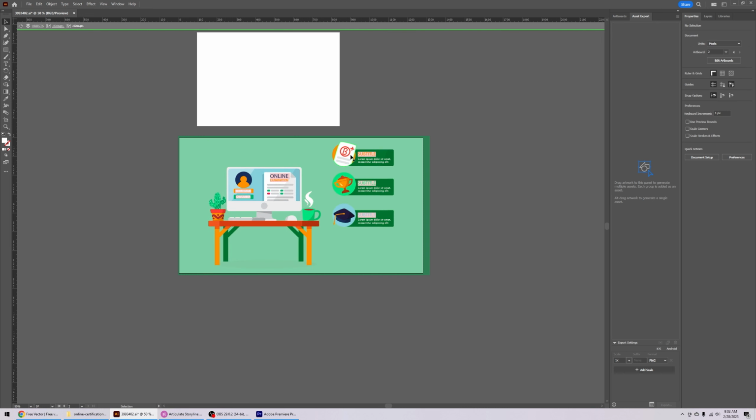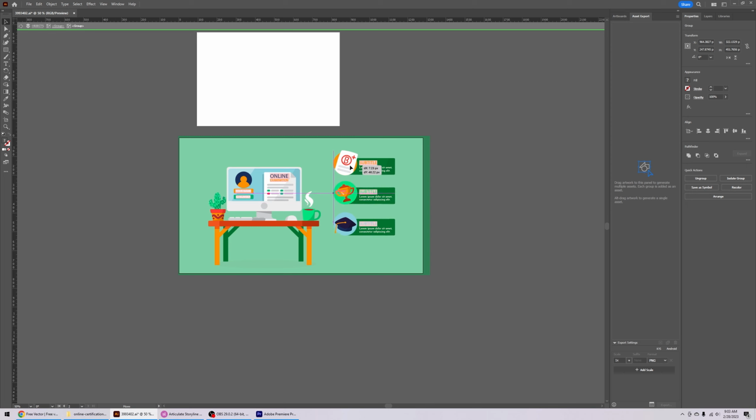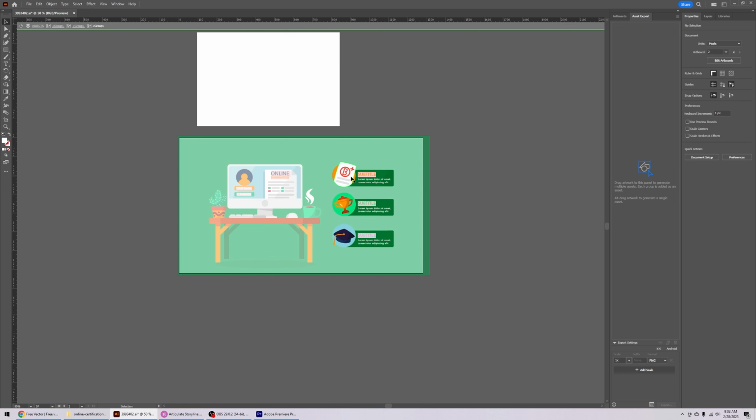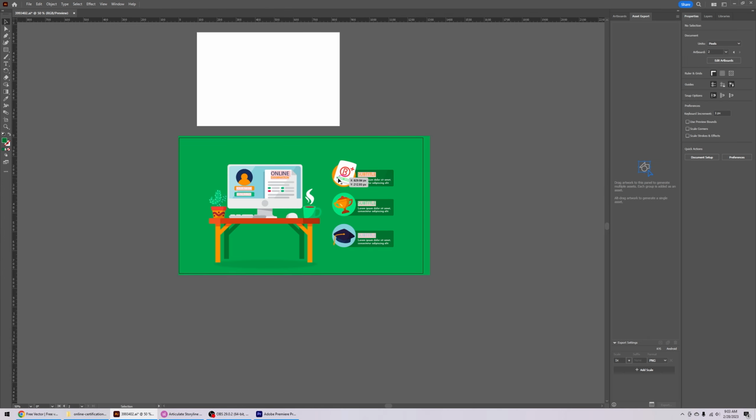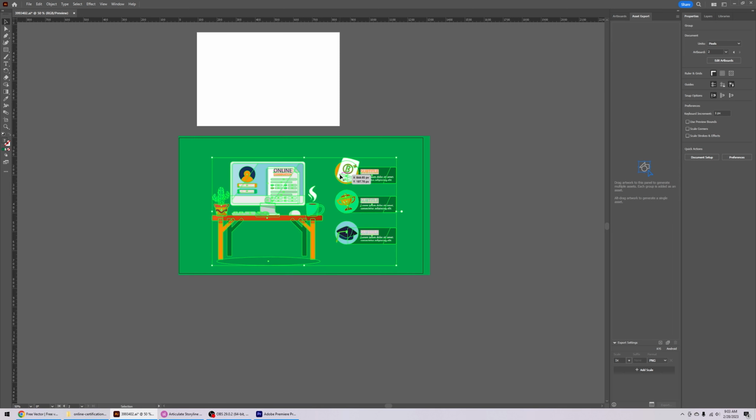We're going to double click again. Now what we have is we can move just this section here. We're going to double click one more time. And now we can get into the individual elements of that particular group. You could do that for these as well. Now to go back, just click on the back arrow. And you'll notice now you're selecting everything again when you move them. That's going to come in handy soon, but for now, let's learn how to export.